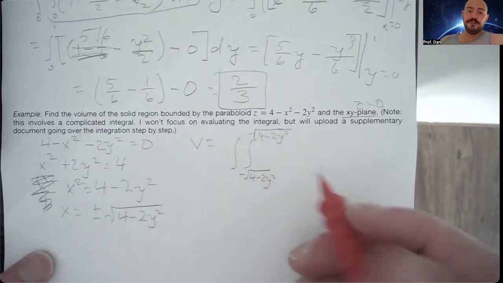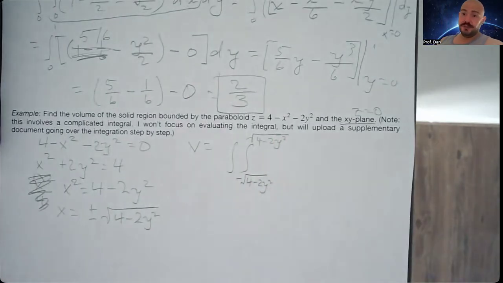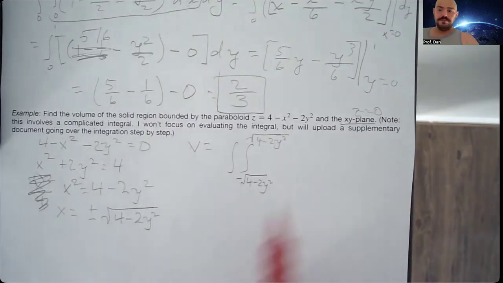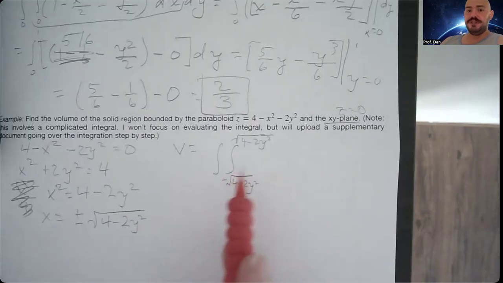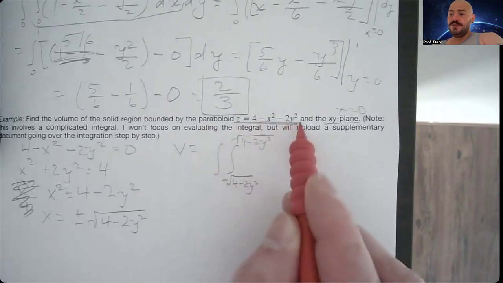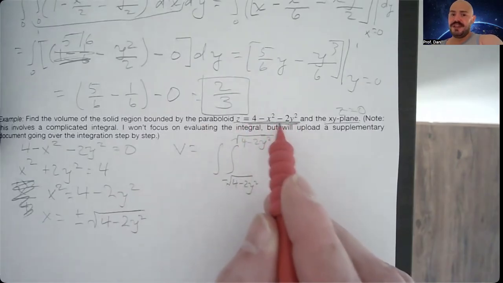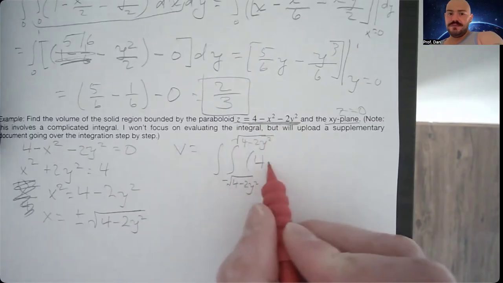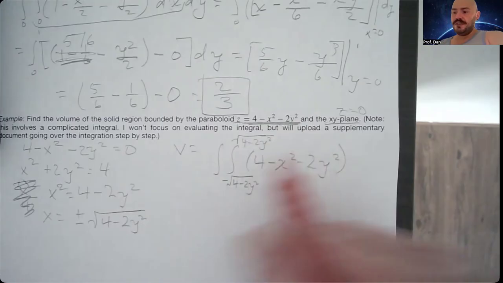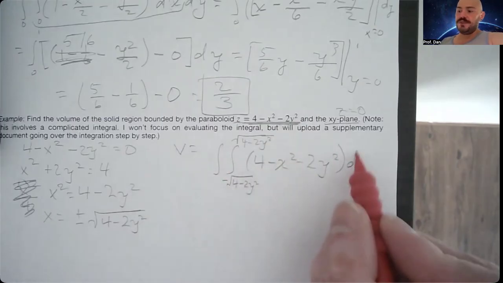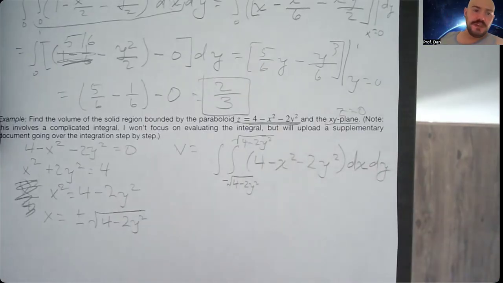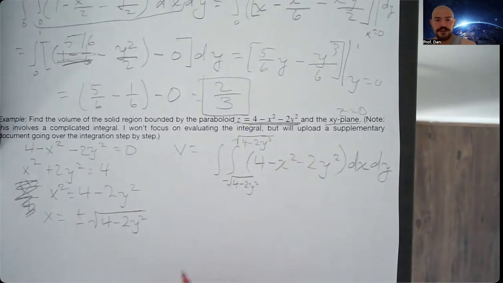Because this is a volume problem, and this is the difference between a volume and an area problem. With area problems, our integrand was always just 1. Right? But with volume problems, when we address them with double integrals, we use the function for the three-dimensional surface as the integrand. Okay, and because these involve y, we know the first differential has to be a dx. Okay, and now we need to figure out what the values of y are going to be for this.